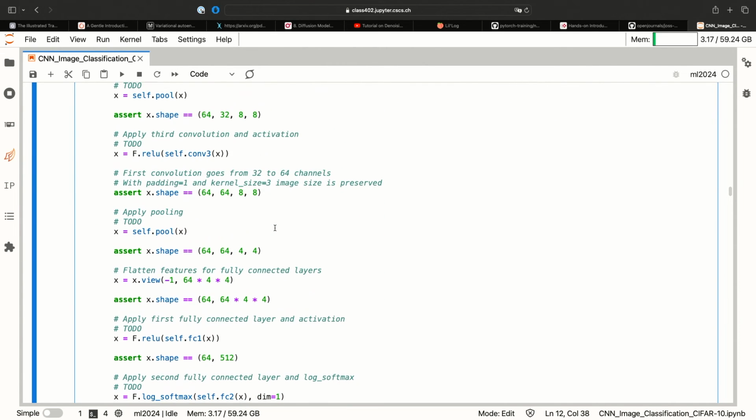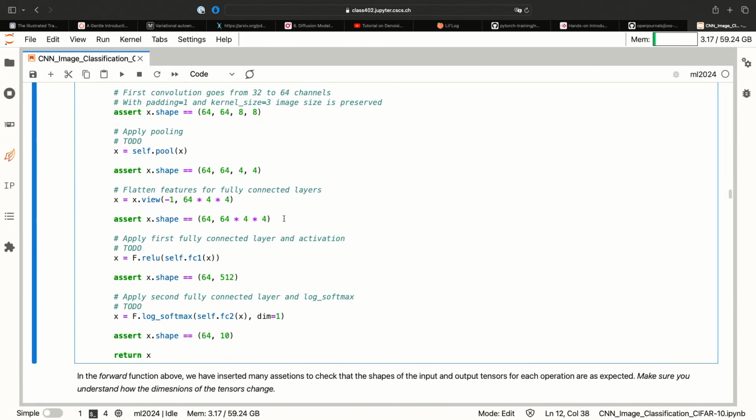And then because you apply 3 pooling layers, the final size of the image is 4 by 4, and so you know essentially that you have to reshape with a linear size of your feature maps, 64 by 4 by 4. And then after that, you use these linearized feature maps to pass into a feed-forward neural network, and you predict the number of classes.